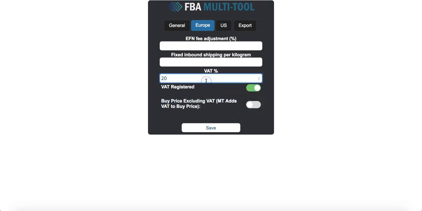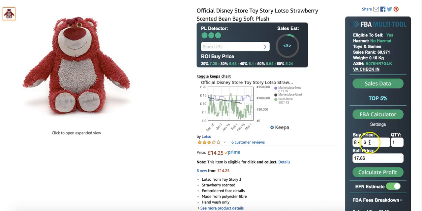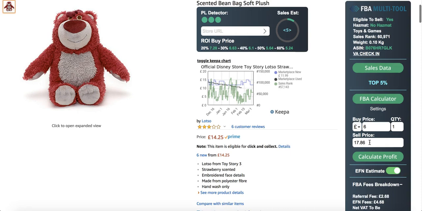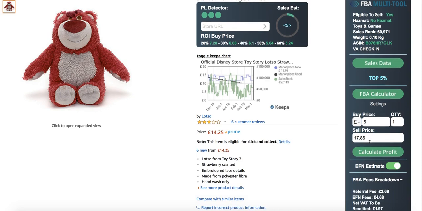And what it does here actually, because I think I forgot that part, is you've put in the 20%, but it will basically take off the VAT from this section, because you're paying 20% VAT, yeah? But you need to make sure that you're also claiming your VAT back on the purchase cost. So obviously when you're buying stock, there's a little bit of VAT that's in that £6, for example.